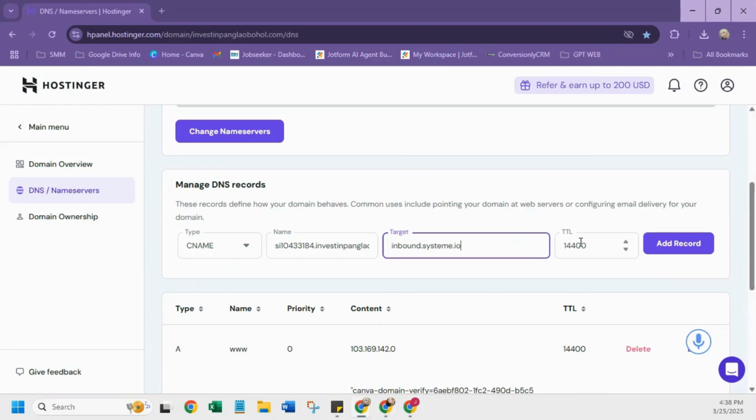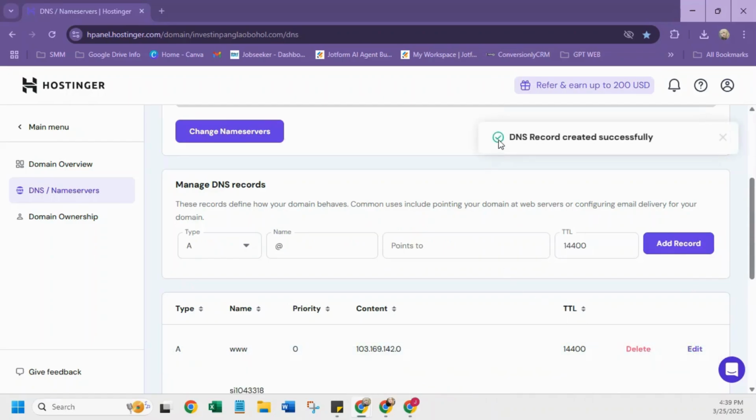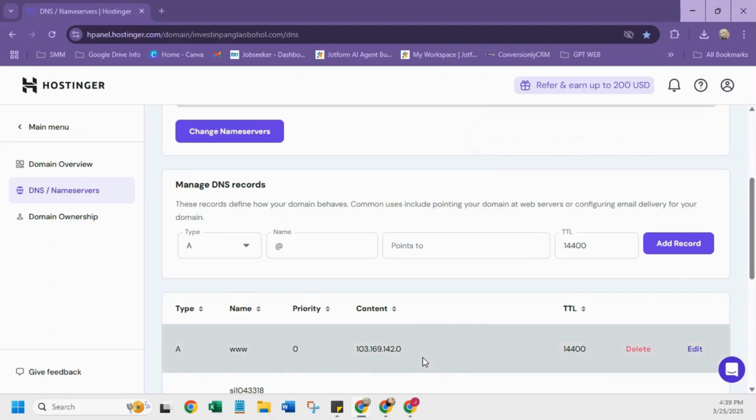Then here, TTL depends on the company as well. Some companies use 14400, some 600, but you'll have to use the one that you have here and then click add records. Okay, so you'll see the DNS record is created already.